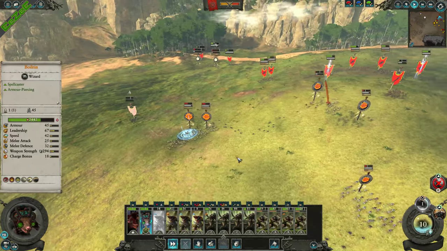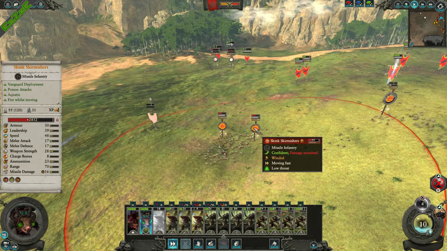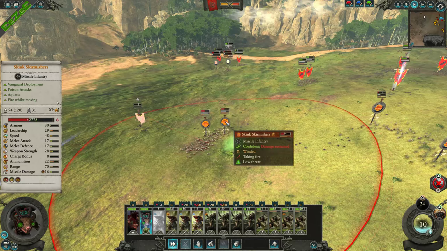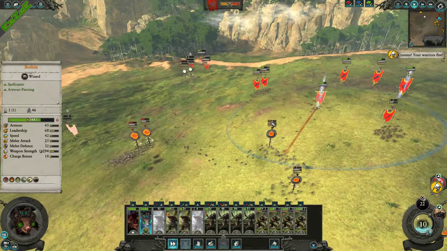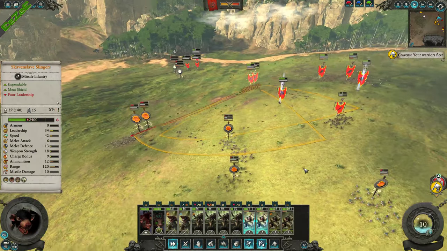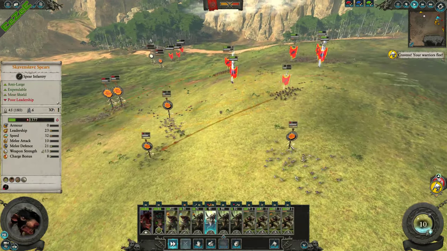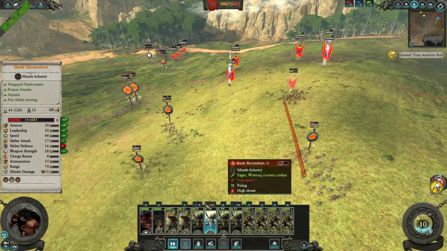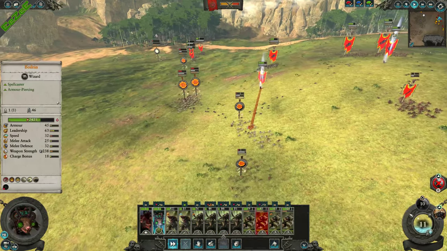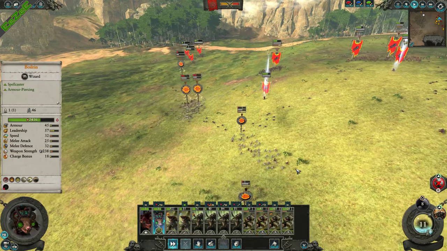Alright, here comes another one. Oh, oh, oh, the movement. One. Just the one. Kaboom! Yeah, those clan rats are like four of them. They're like, run away, run away.